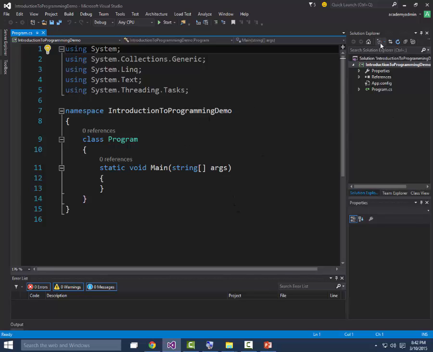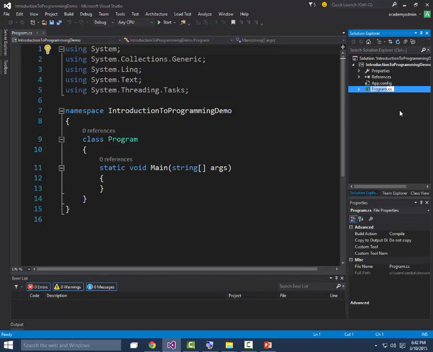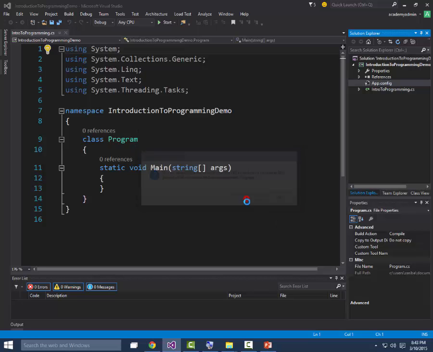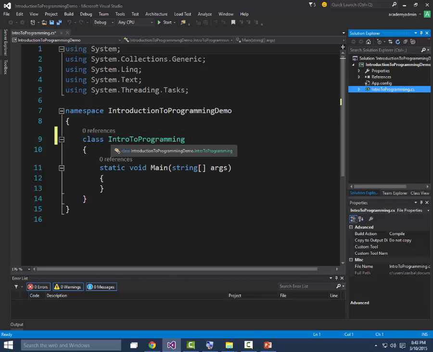So this is what you see. For now, some of you may have no idea what this is. Don't worry, we'll explain it step by step. So first of all, on the right here, this is our project. It has many different things, but what we are seeing right now is program.cs. And what did we say? We don't want any generic names or anything like that. So let's just rename program.cs to intro to programming. Okay, it asks me whether I want to change this class program thing, so I click yes, and it should change it automatically for me.